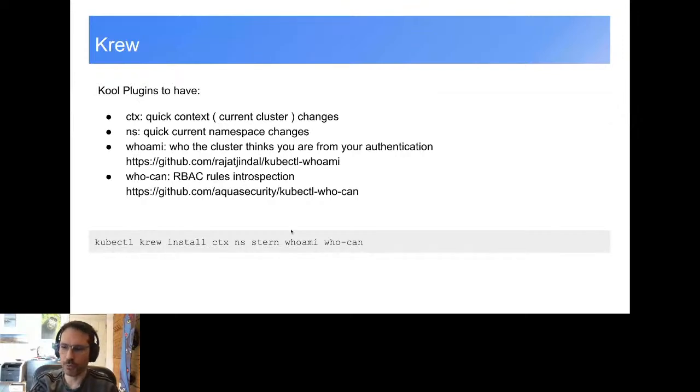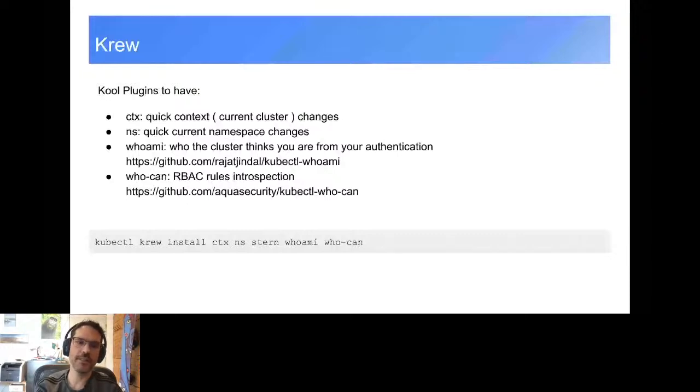Who am I? Very useful when you have different contexts and you're using cloud Kubernetes. So you're switching from Google to AWS, and you have different authentication methods. So how the cluster sees you when you're using kubectl, the who-am-I command can tell you that, and who-can is very helpful to understand who can get pods, who can kill pods, or things like that. Who-can tells you that very quickly. And there's a bunch of other plugins, up to you to dig into that. I'm going to focus here on two specific ones that I use all the time.